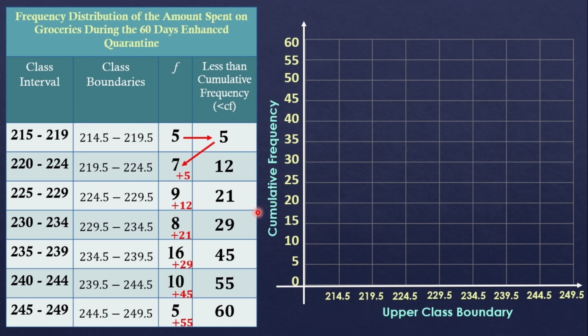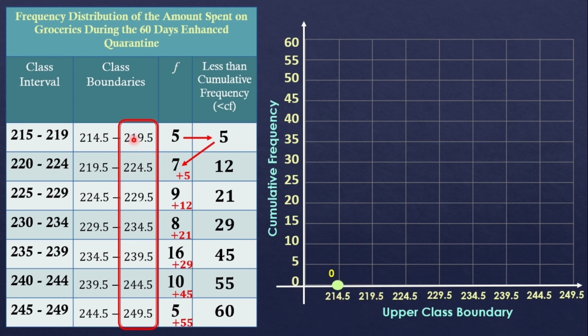Again, pag less than cumulative frequency, ang gagamitin natin dito na category, dito sa horizontal line x-axis ay yung upper class boundary. Pag more than naman, yung lower class boundary. So, dapat alam natin kung ano yung ilalagay natin sa vertical axis at sa horizontal axis. So, dito nag-start ako sa 214.5 kasi yan po yung ating magsisilbing 0. So, now lagay po natin lahat ng ating upper class boundaries.